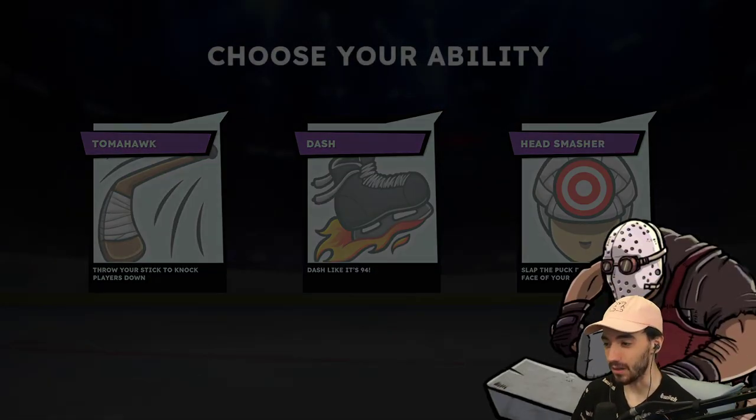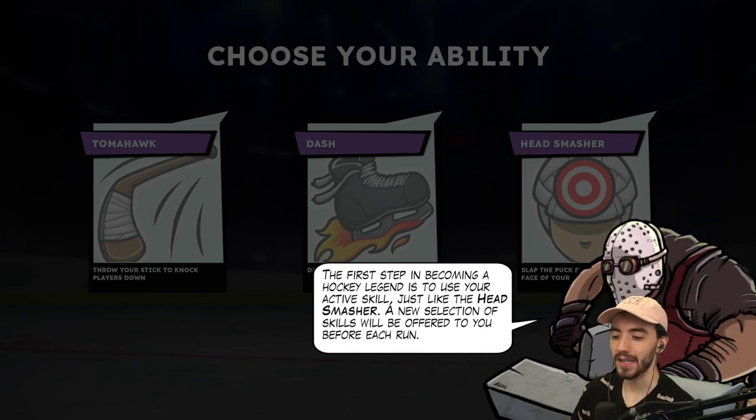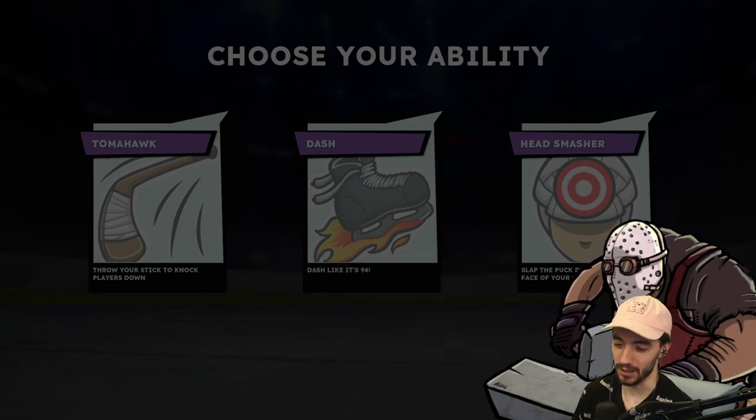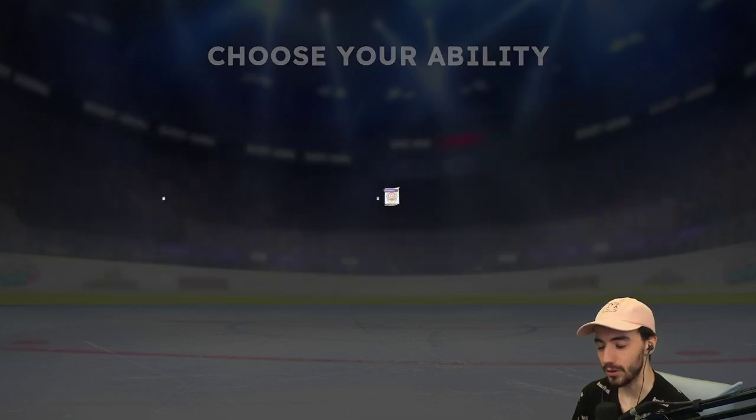It costs $25 though. The first step in becoming a hockey legend is to use your active skill. Just like the head smasher, a new selection of skills will be offered to you before each run. We'll just do head smasher again.